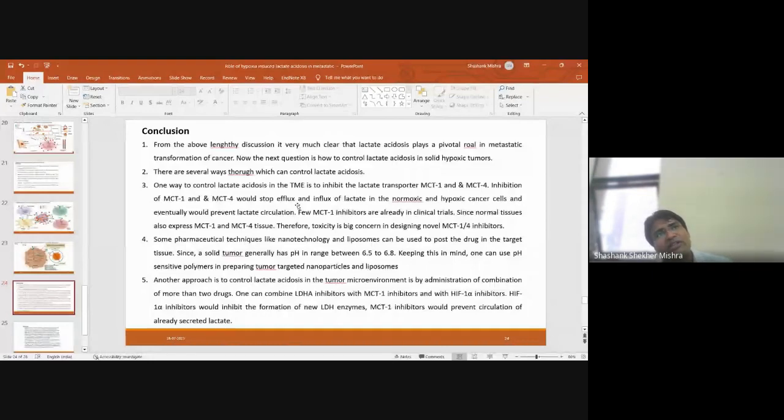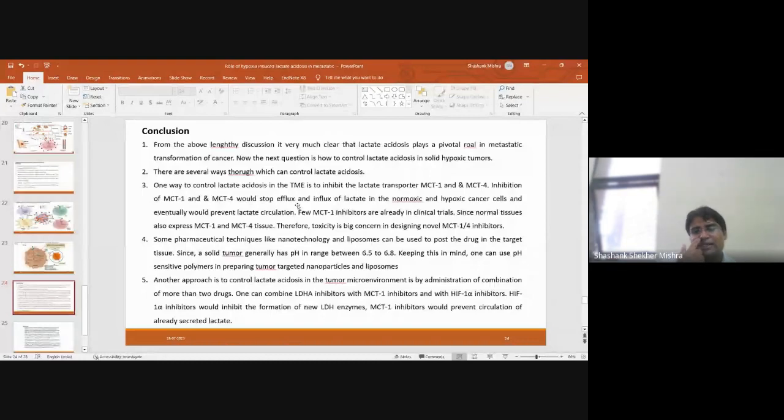Chemotherapeutic agents have also been observed not to act on solid hypoxic cancer cells because chemotherapeutic agents require a good supply of oxygen. So they act only on the rapidly dividing cancer cells, but they fail to act on the hypoxic cancer cells because there is a deficiency of oxygen and the acidity of that part is also very low. So in that part, some of the drugs fail to activate. One way to deal with this problem is to design some drugs through nanotechnology. Through this technology, we can design nanoparticles which can target the tumor microenvironment where pH is low and where they can show their chemotherapeutic effect.